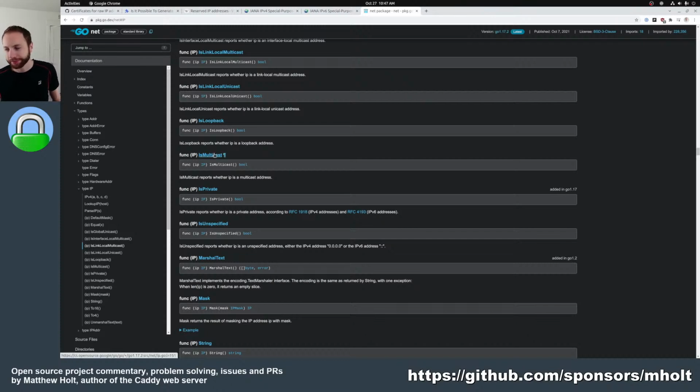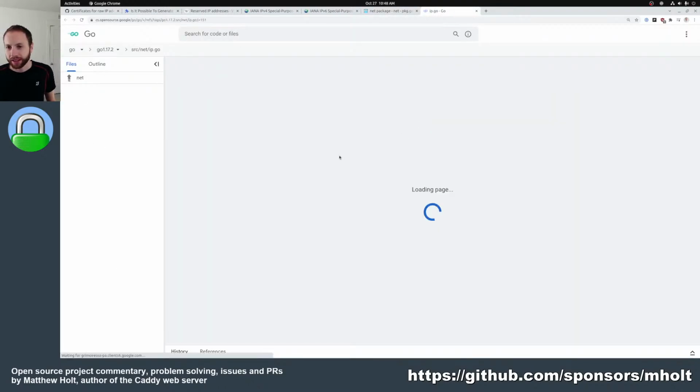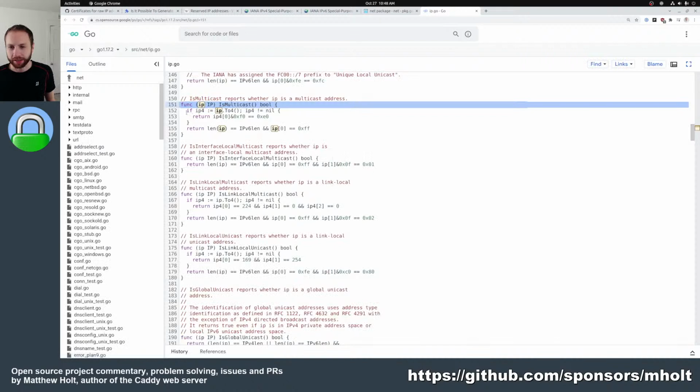Multicast, so I don't actually know a ton about networks and IPs. This function is multicast. I don't know if these are always internal or external, or maybe they're orthogonal to whether the IP is private or public. I think it's orthogonal.